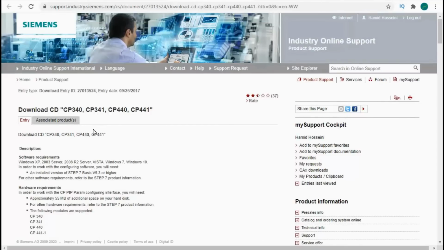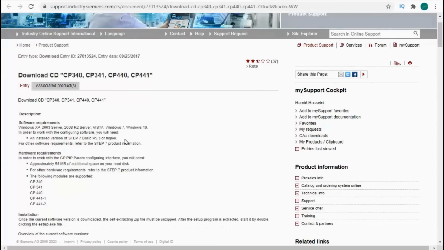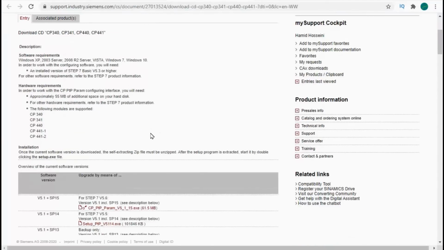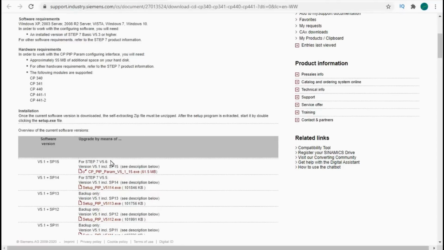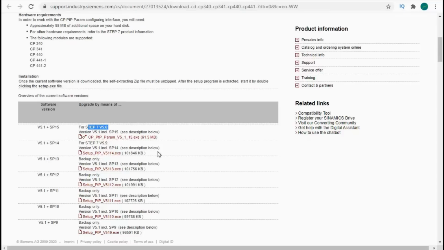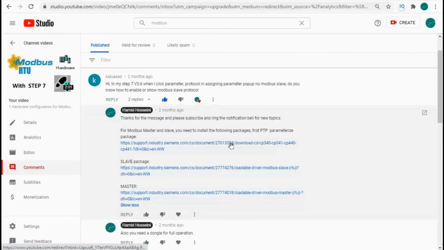The first part is the point-to-point communication. It's a basic package, and based on the Step 7 version you need to download and install it. This is the last version for Step 7 5.5, and this is the available version for Step 7 5.6. After installing this, you have two other options.